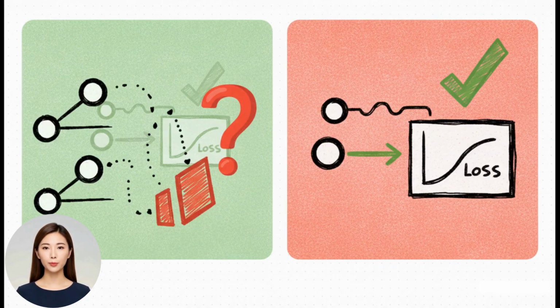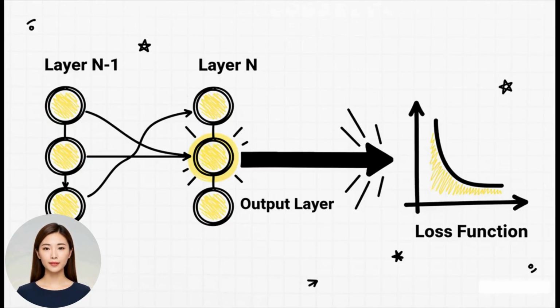But what about a weight that's buried deep inside the network? Well, that's where it gets complicated. Figuring out its tiny impact on the final result becomes a huge puzzle. So why is it so easy for that last layer? Well, it's because its outputs, its activations, are the ones we use directly to figure out the network's final error or loss. That connection is immediate. You can see exactly how tweaking that activation changes the final score.